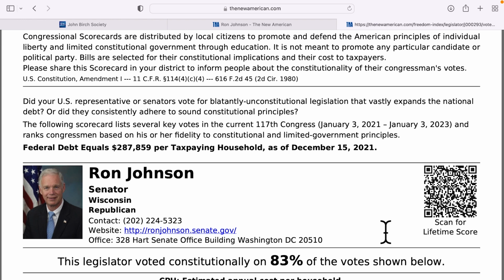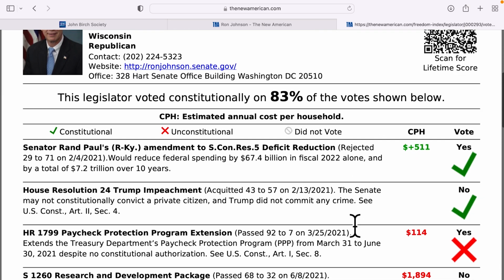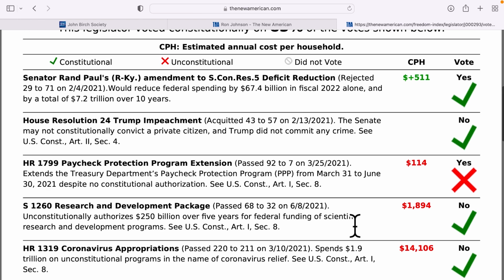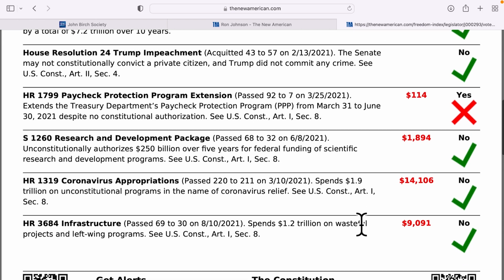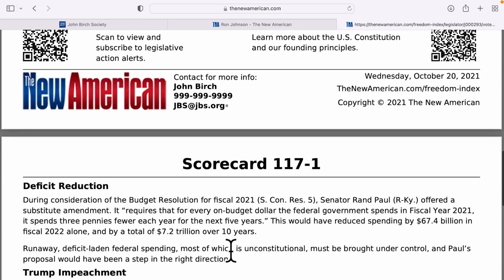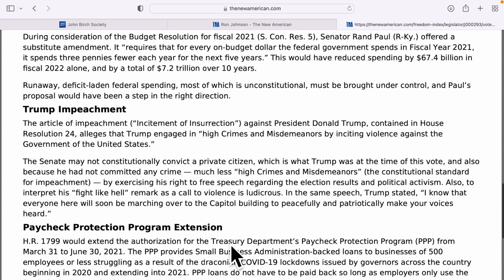and you see it shows Senator Johnson, the votes, whether they were constitutional or not, how much the votes cost per household, and then at the bottom you can see the contact information, and then on the second page it shows just expanded descriptions of the various votes.